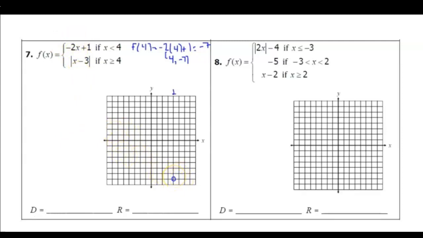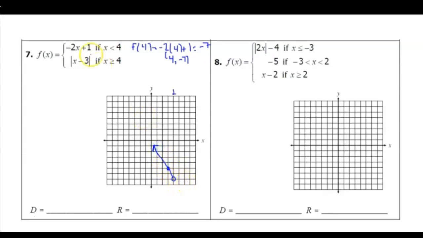Because it's negative, I'm actually going to rise up 2, and then I'm going to go to the left 1. So here we go. I go up 2, 1, 2, and I go to the left 1. So that's my negative slope. And I know another point on this line right here. Okay. I'll go ahead and draw my line for the left side of the negative value.